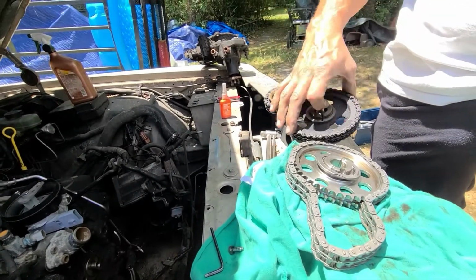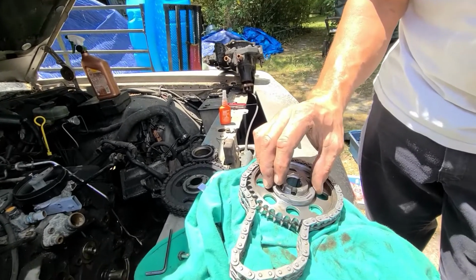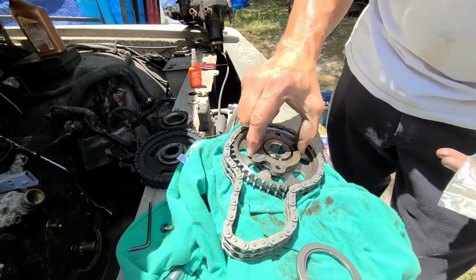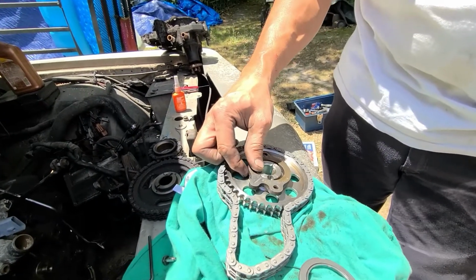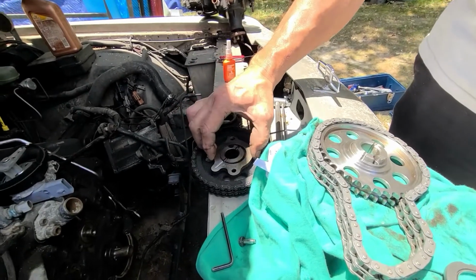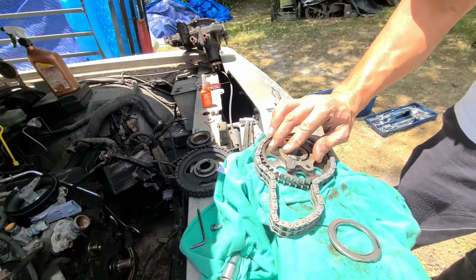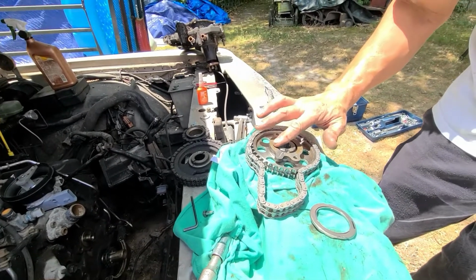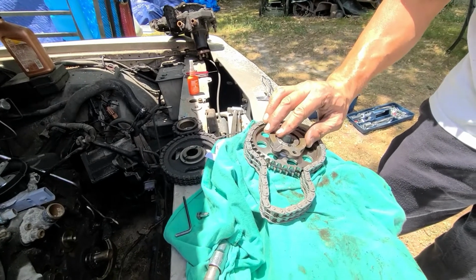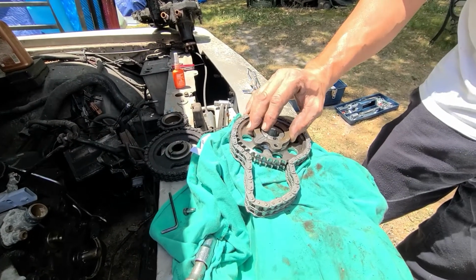But anyways, what I didn't even check was the fact of... What's a good way to check it with? Oh, with this. This is nice and smooth, okay? It doesn't fit in there like it does this one here. This has got a flat surface machined onto it. It doesn't have a race, but it's flat. If you leave the race out, it's flat. So in order to have this, you check it now, which I didn't know to check with this plate. That's why it hit that bolt.